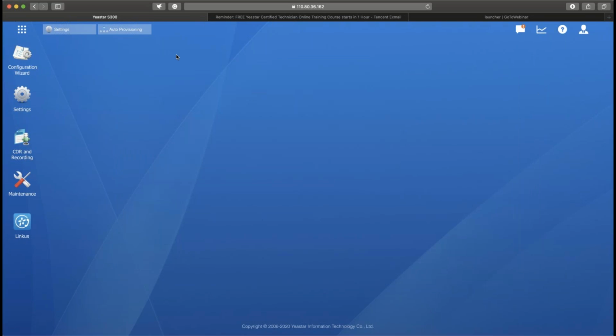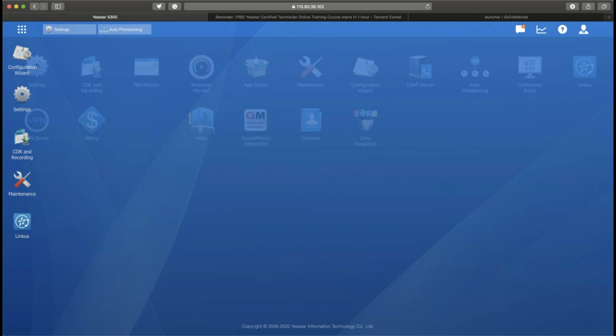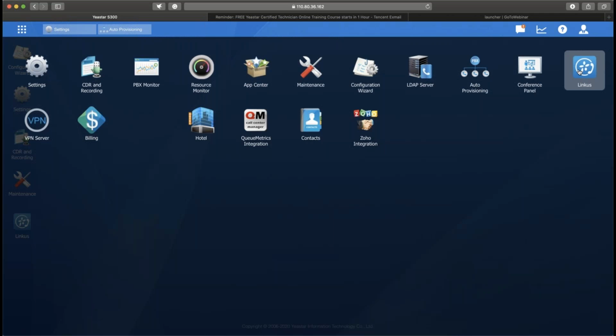Now let's keep going. I'm actually going to talk about Linkus right now, because previously I just mentioned Linkus, and Linkus is also one of our extensions. So how do we use Linkus? Two steps, guys. First step, get the application. That's something users need to handle by themselves. And the second step is actually for us, the IT managers. So for the second step, you can go to the main menu here. You can find Linkus. Okay, now let's have a check on the Linkus.